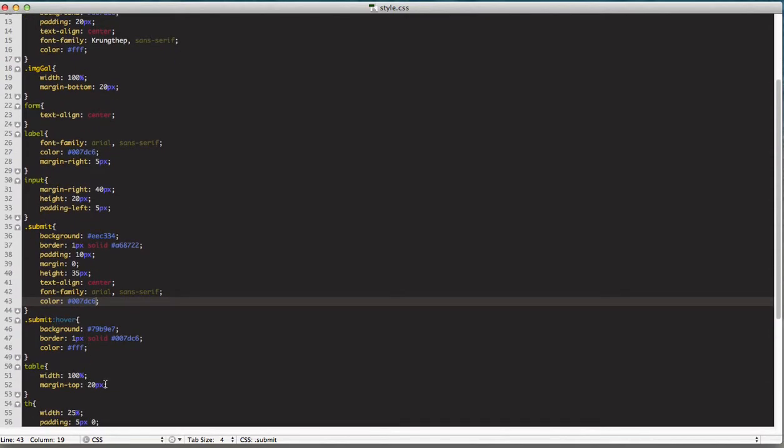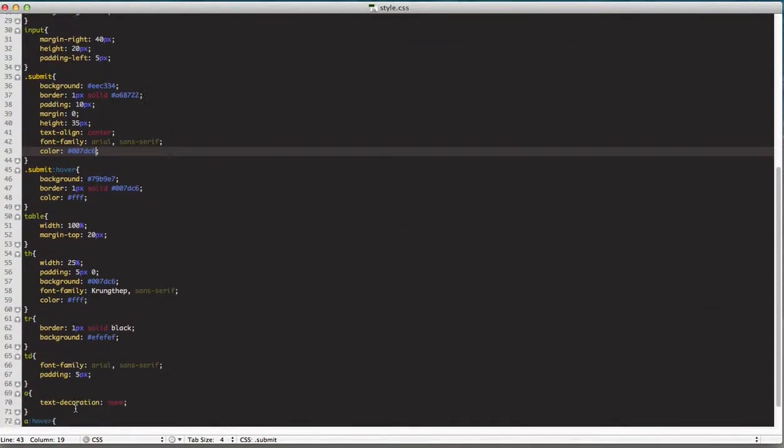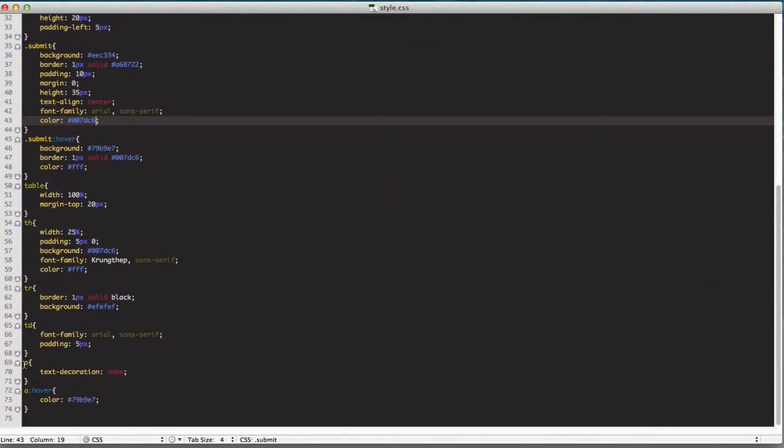This is my general style for the table, general style for the table head, row, the table detail, the anchors, and once again the anchor hover right here. So basically, whenever you hover over the anchor buttons, it gives you a different color option, just for visual aesthetics, once again.